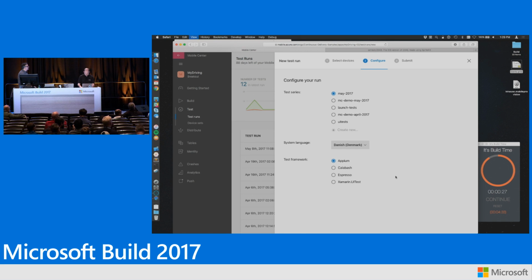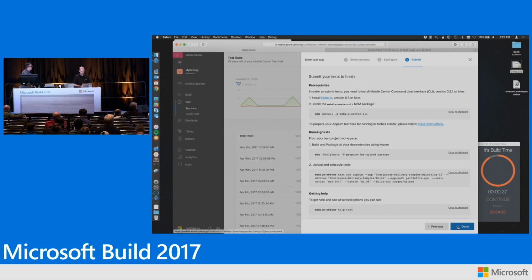And then, now I need to zoom out again, and I click Next, and then I get instructions on how I run those tests. And I like to demo this part here because it's super important in our philosophy of how we design Mobile Center. We do not want to force you into using all our services, and we do not lock you into any Microsoft ecosystem. You pick what services you like, and you use those services that you like, and then you may or may not discover the other services.